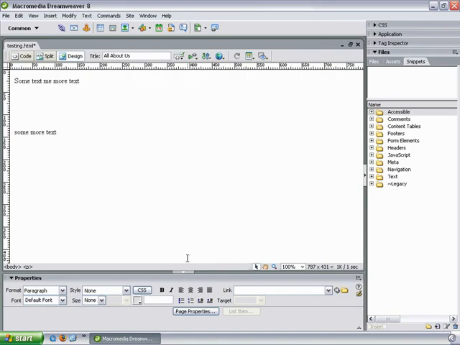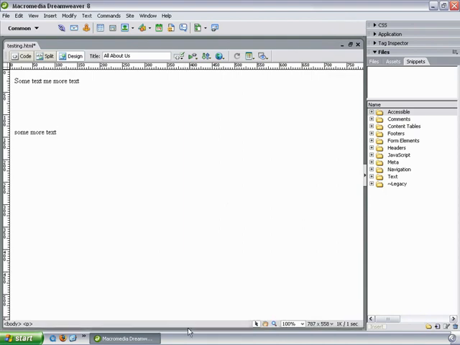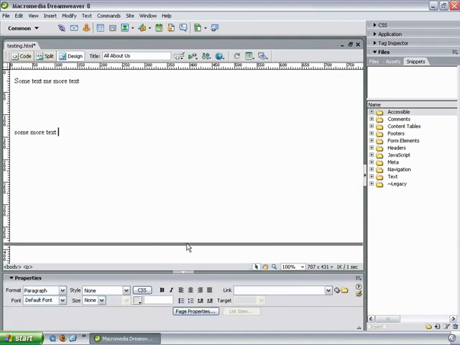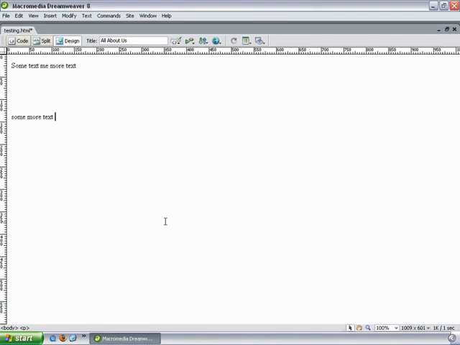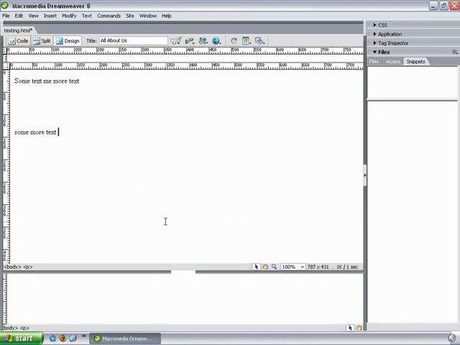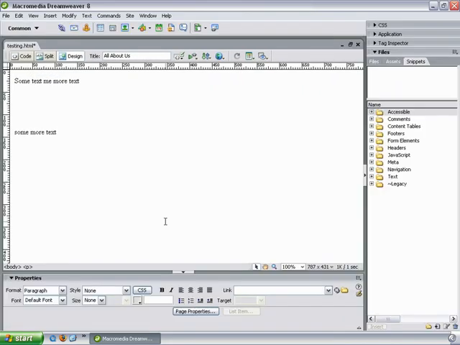It works the same for the Properties panel down here. It has a tiny little button here as well. I can click that to make it disappear, click it again to make it reappear, or drag it up or down. But again, you'll probably want to keep your Properties Inspector open at all times. If you prefer to have more space to work with your document, you might want to learn the keyboard command for showing and hiding the panels, which is F4. F4 shows and hides your panels just like so.